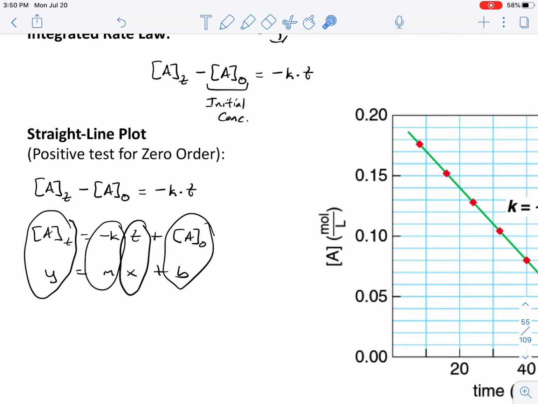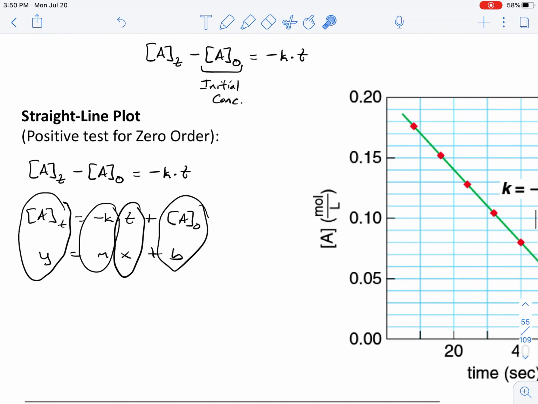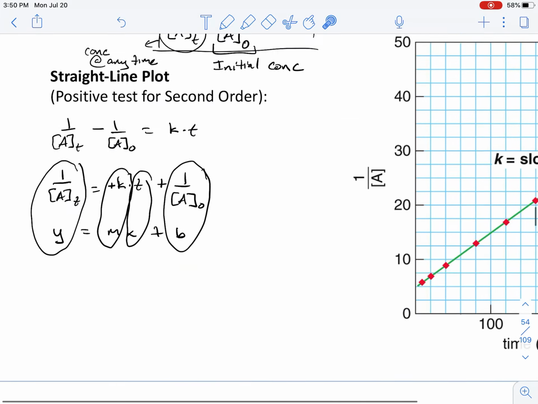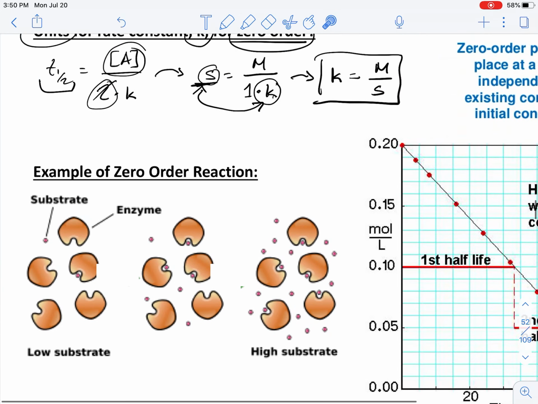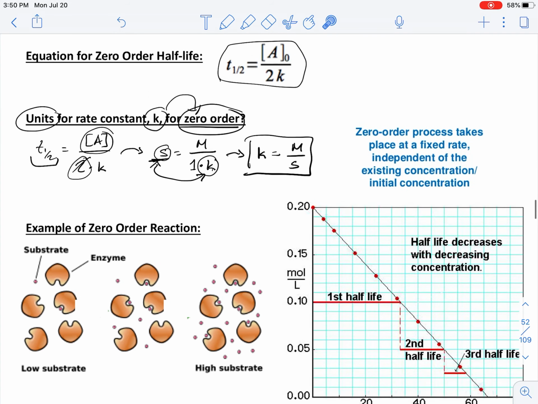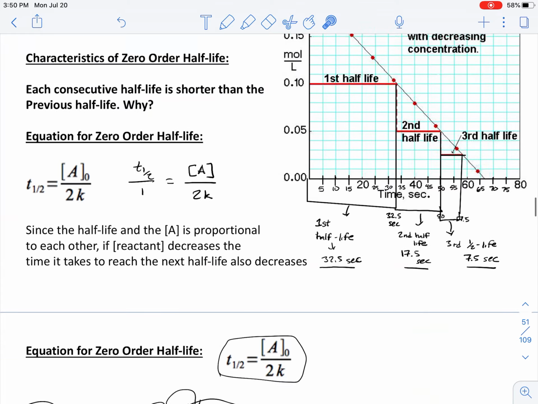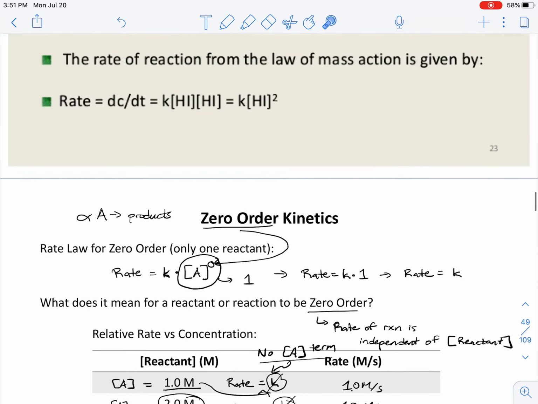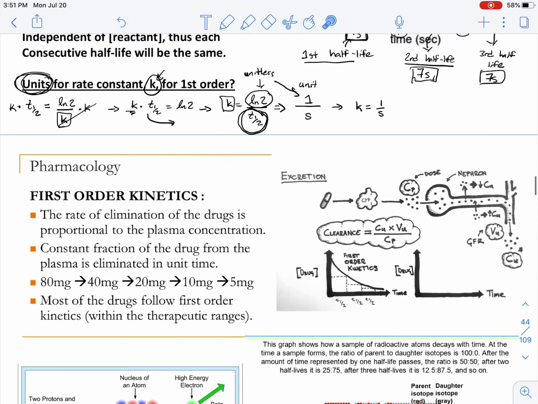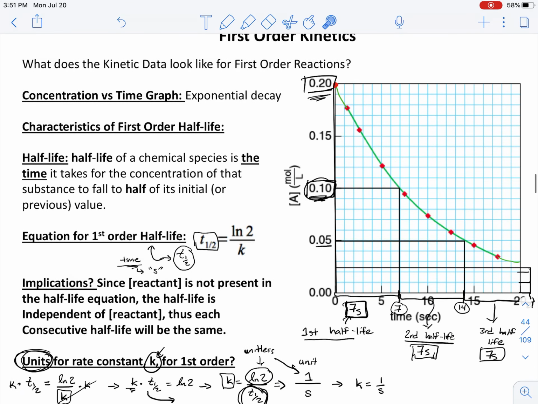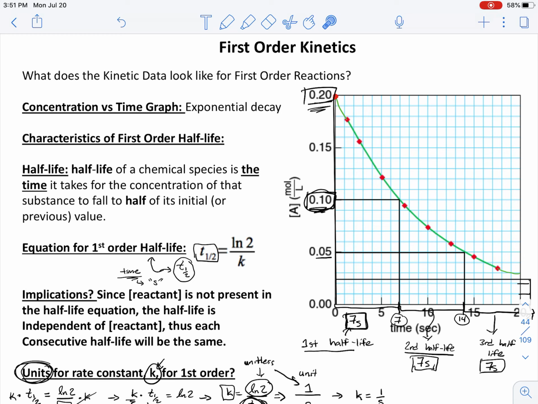The next 2 or 3 lecture videos, we're going to go through applications of integrated rate laws. So everything that you guys learned here is just the background information, just the theory of what it means to be first, zero, and second order. And so what we're going to do now is take all of this information and apply it in terms of a word problem setting, which is going to be relevant on your guys' exam.